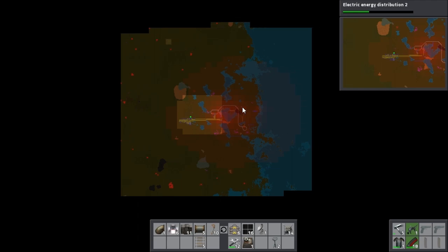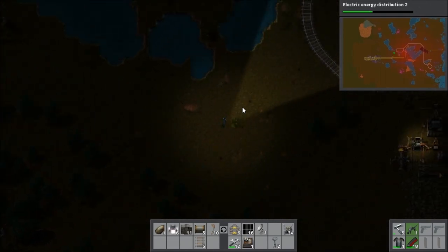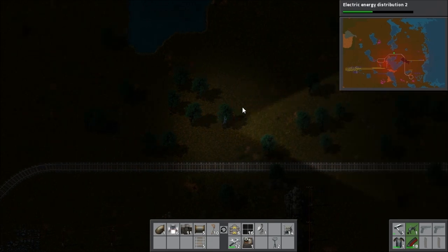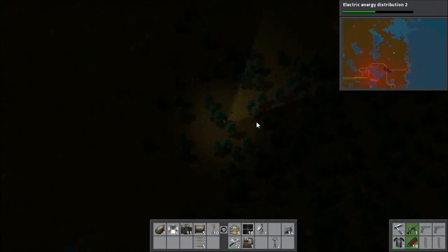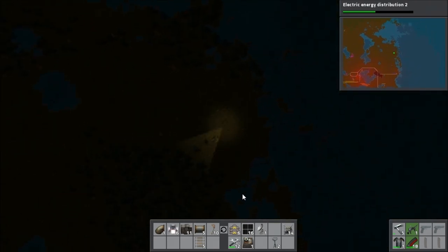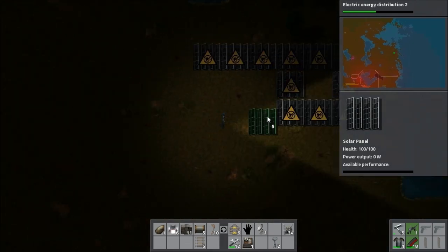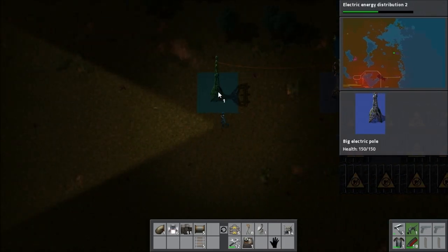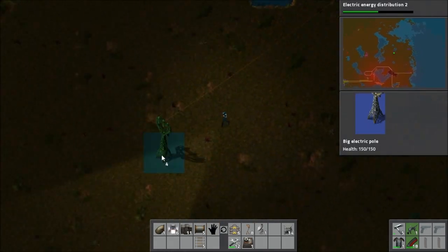I've grabbed myself some solar panels and now I'm having a look at the map and scouting out some big open areas to stick some solar fields in. I've chosen my location. Unfortunately I can't take the oil train there because the oil outpost is further away from this area. So I make my way right up here — it doesn't need to be in the middle like other things do because it doesn't create any pollution. So I just stick it right up in the north area of the starting zone. At the moment I've only got enough for two squares, but that'll be nice for now. I just need to run along with some pylons and get that connected up to the rest of the grid.